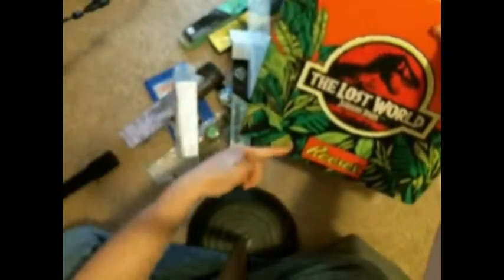Look at this — I have a box to put all these watches in, compliments of David Murray. This is a Reese's Peanut Butter Cup Lost World Jurassic Park box that the candy came in, so we can put all of our watches in here for safe keeping. That was compliments of chat user David Murray — he just showed up and gave me this box. So we've got a box of watches and watch pieces.